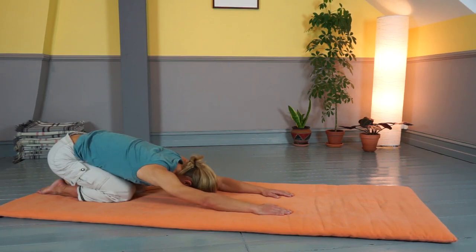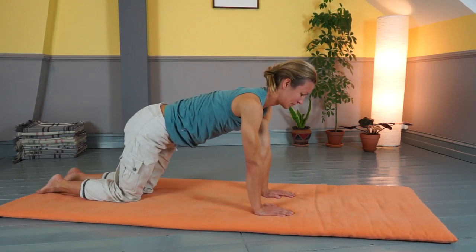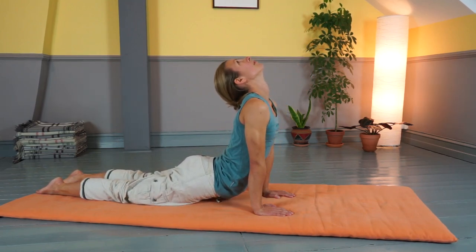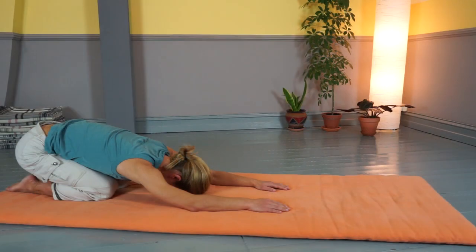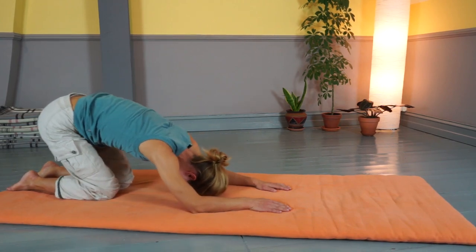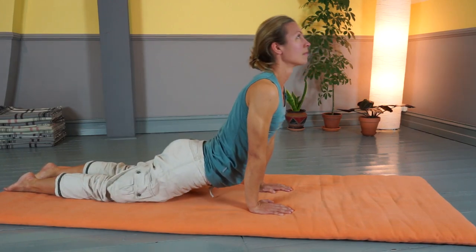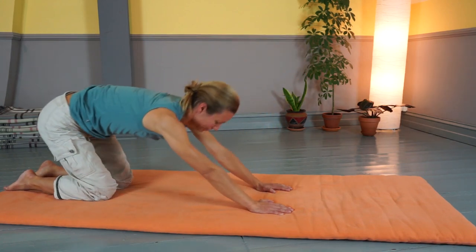Stand on all fours on your hands and knees, and now come into the cobra pose. So you let your hips hang forward. You look up. Come back into the hare pose. Come into the neck stretch pose again. And hare pose. Stand on all fours. Come into the cobra pose. You look up. And back to the hare pose again.